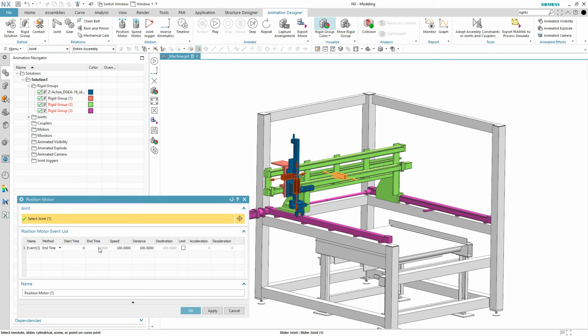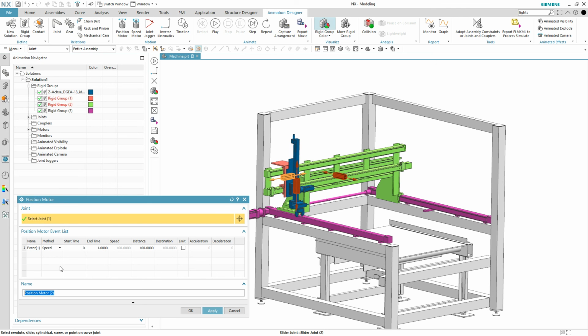But for example, it doesn't really matter what you key in here because this is just a short training example. I'm going to let the thing run for a second, and we're going to get it to go 1200 millimeters. And it is going to figure out what the speed is, which just happens to be 1200. Hit the apply button, and the next motor we're going to add is one to get the slider to go back and forth, the salmon colored part and that green part.